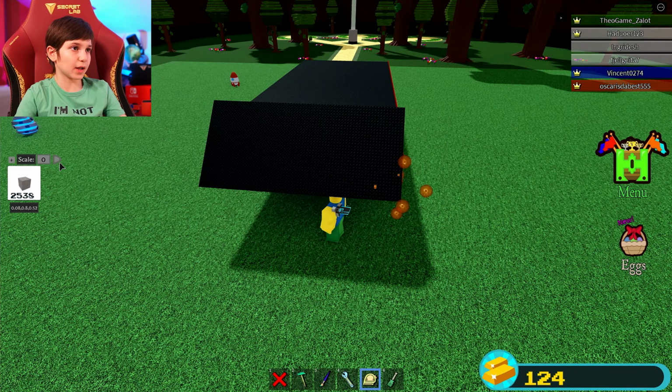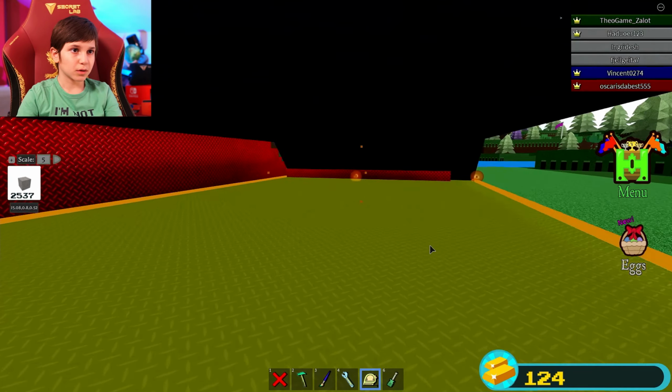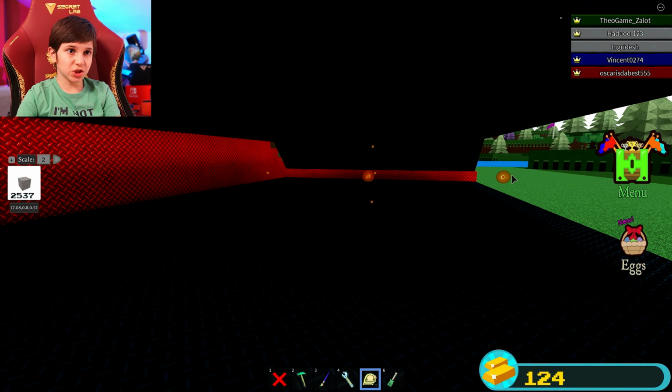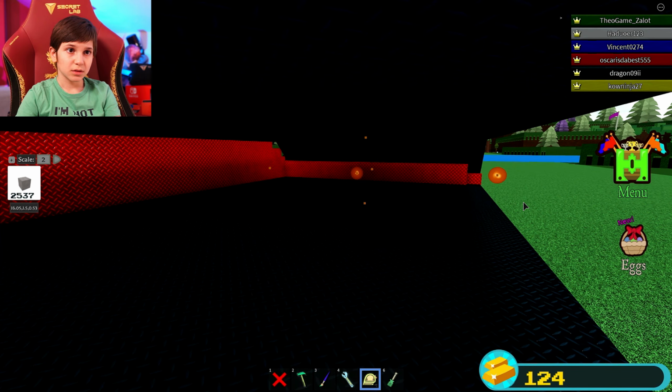You know what, for now let's just do five scales first. Please have mercy on us. Please have mercy on me, game. Okay, let's just fix that right there. Yay. Okay, that's nice.